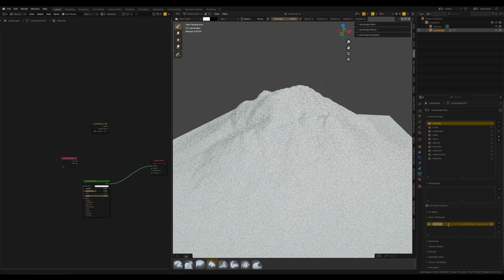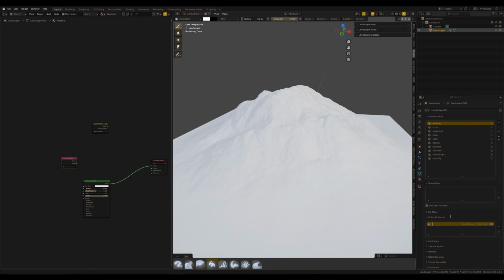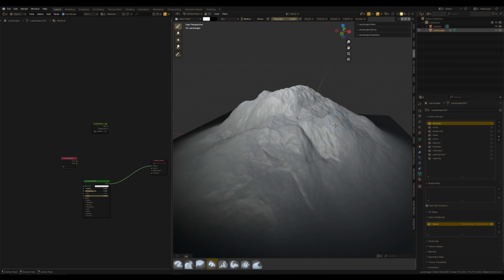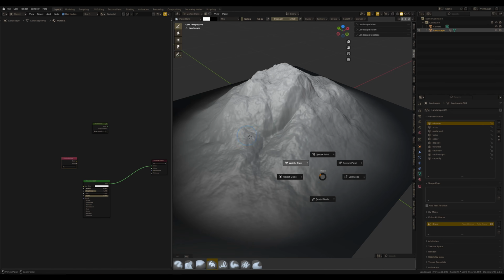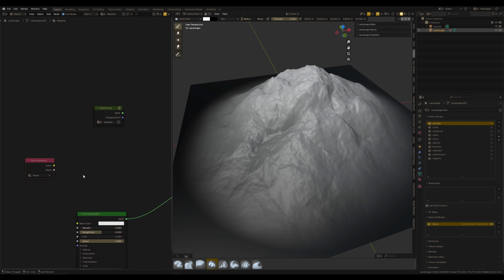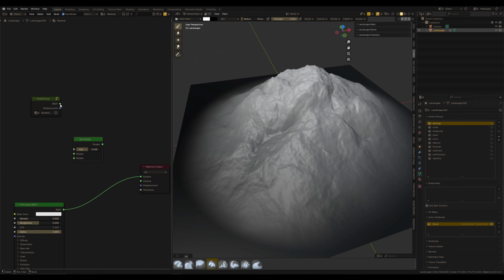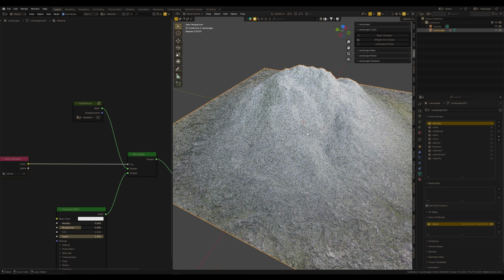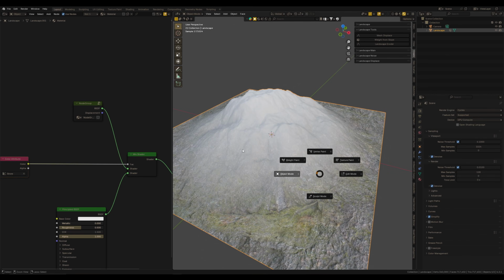I would rather prefer to rename it to snow. It looks like this, the same as the selected vertex group. And now we can use this information in the color attribute node in the Shader Editor. Mix shader to mix two materials. Connect this one, and use this color attribute as a factor in this mix shader node. If we go to preview render, we can see the snow area.